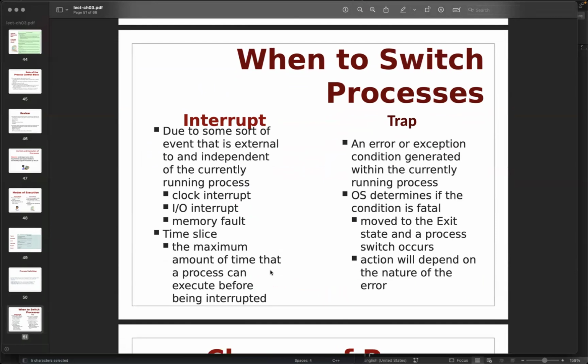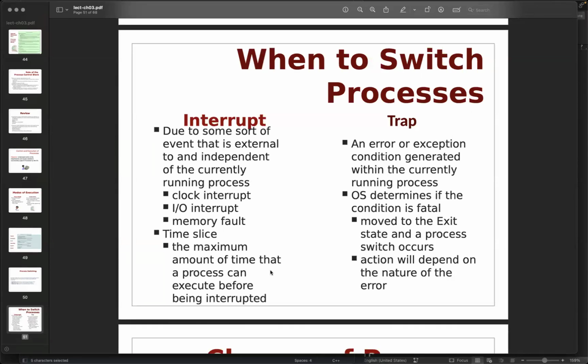And the I/O interrupt is most common, like the keyboard or an input camera. Then we have the memory fault. Also the time slice, the maximum amount of time a process can execute before being interrupted.